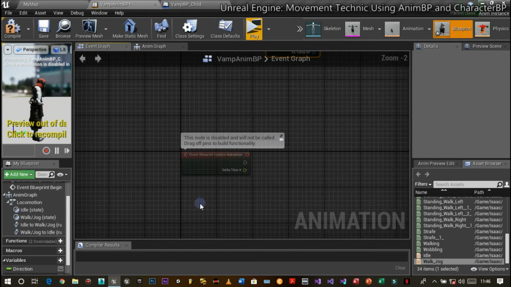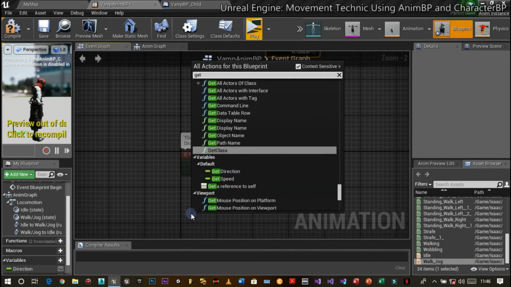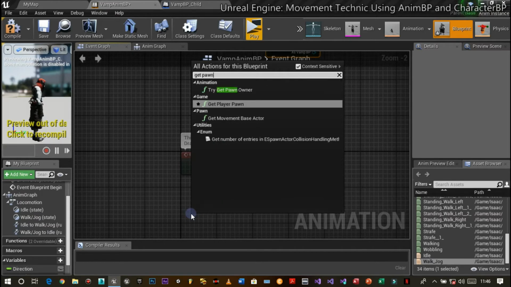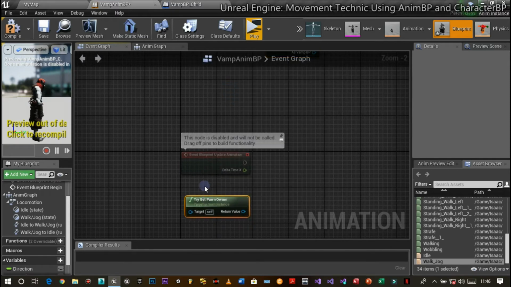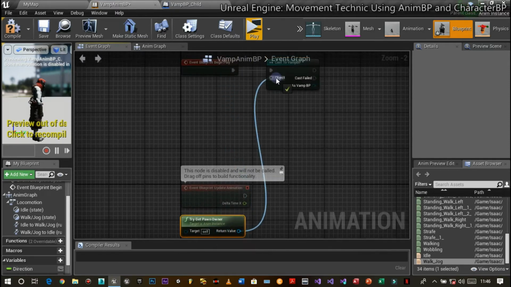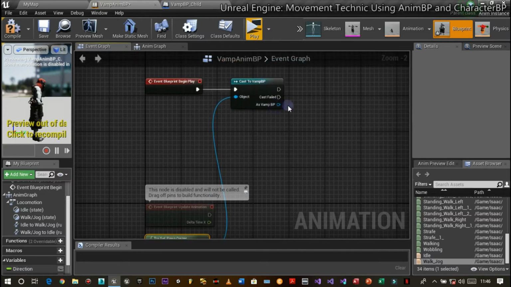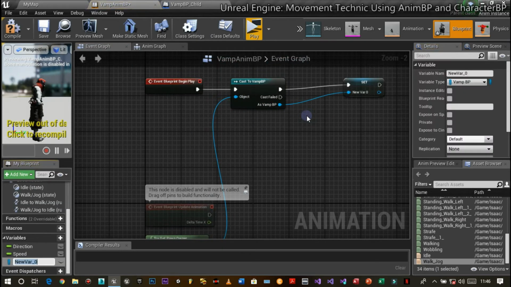Then on this area, I have to get pawn owner. Try get pawn owner. Then connect it here. Promote this to a variable. Call it vamp BP.